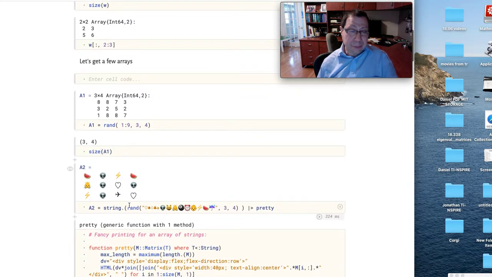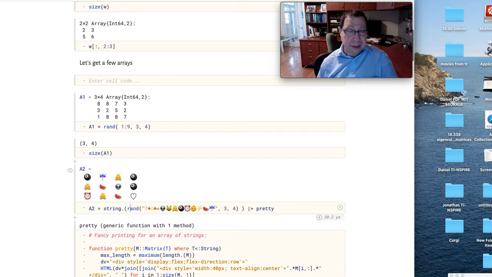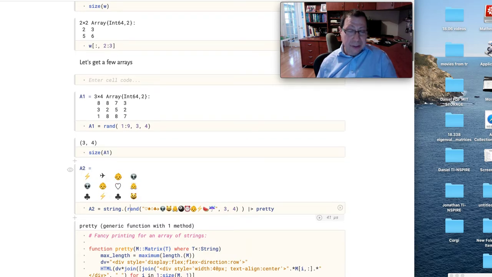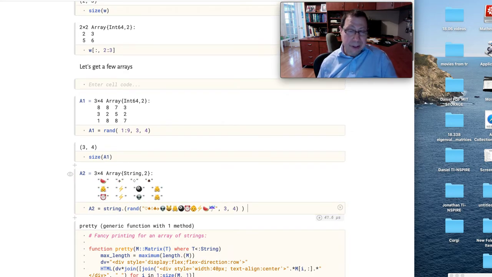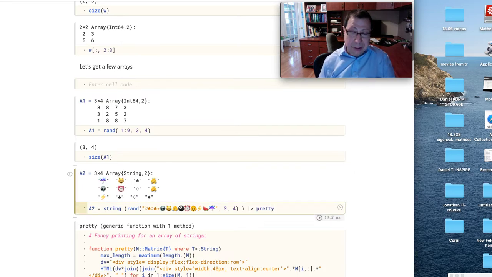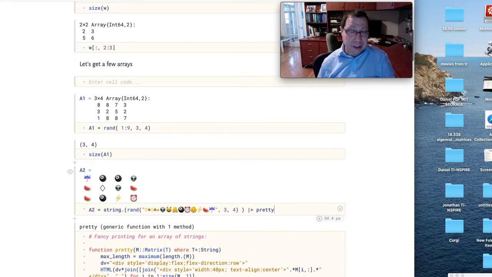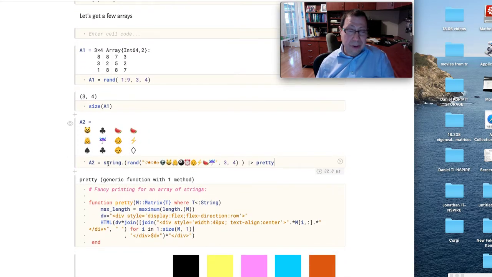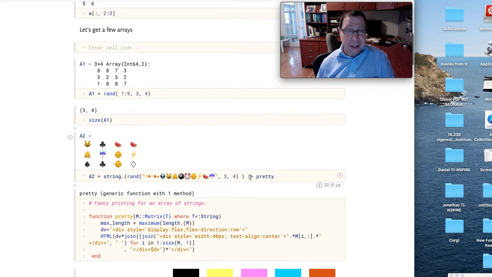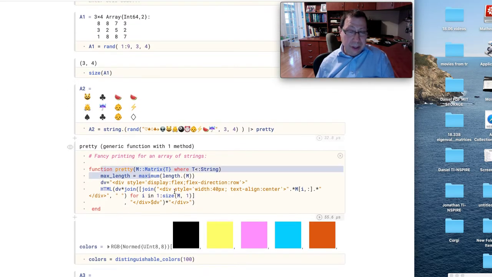Okay, here's some random pretty characters of various kinds, or interesting looking characters. So if I didn't have this pretty print, which appears just below me, you'll see it's kind of an ugly print. It's not terrible, but it has those quotations. And so the pretty print just kind of makes it look nice, and it looks just like this. So what we do is we're actually converting every character to a string and then just making it really look pretty. I don't read this. This was some magic that your TA Shashi once wrote, which makes it look nice, but I'm not going to worry about that.